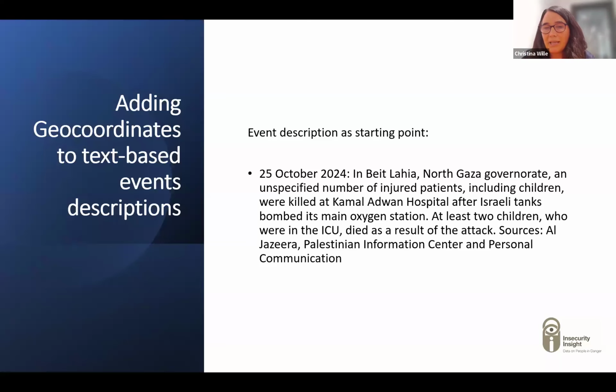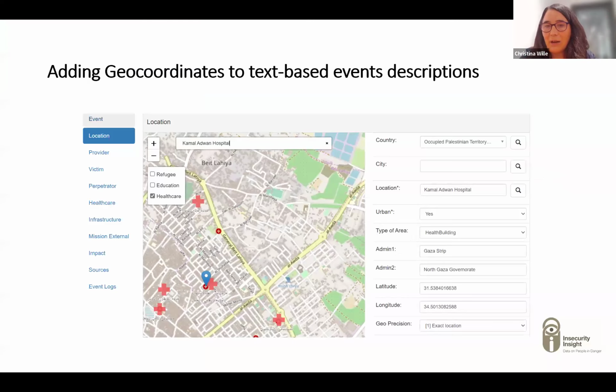Here's one example of a particular event description. We've built our own database that uses, on the one hand, underlying maps. Then we use OpenStreetMap, a system which we've integrated, so that we can show the health facilities, or we could click on education or refugees, and then we see either schools or IDP camps. Then we can put in our search function the place that is usually mentioned in the event description that we are collecting through our other systems.